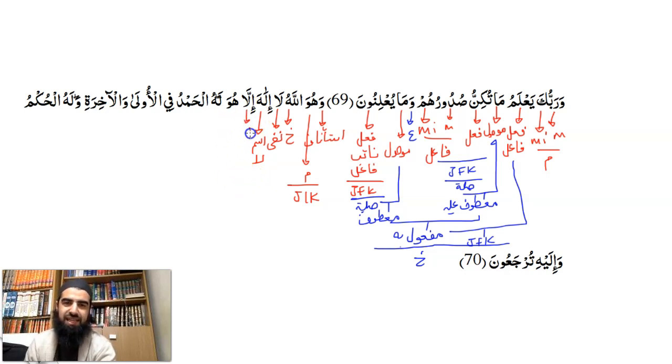Okay, illa is istithna, and then huwa. Right, so huwa now, this is not what we call the mustathna. It's actually the badal. So here is the common explanation: la ilaha is the ism. Where's the khabar? Then the khabar is actually mawjood. Huwa is not the khabar. So it's not la ilaha illa huwa.